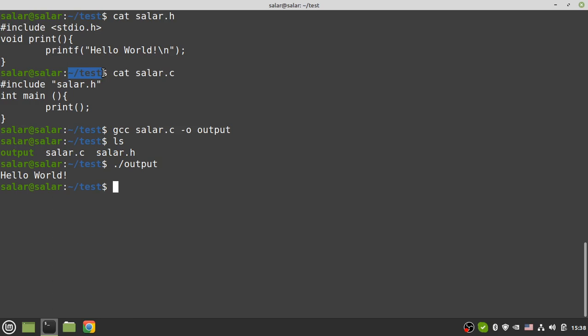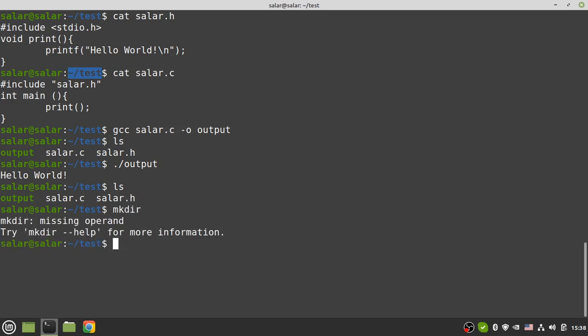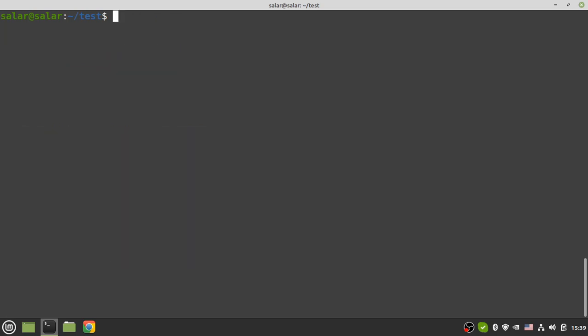Now, for example, let's create mkdir header. Okay, header. Now I have a header directory in my test directory, and I want to move solar.h to header.